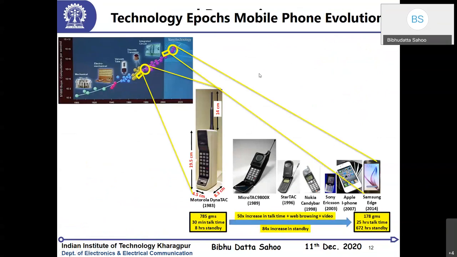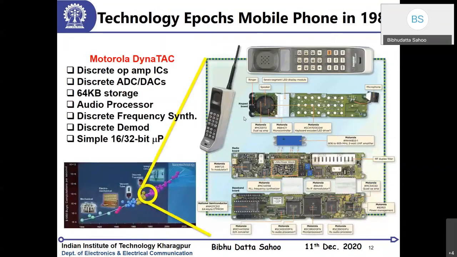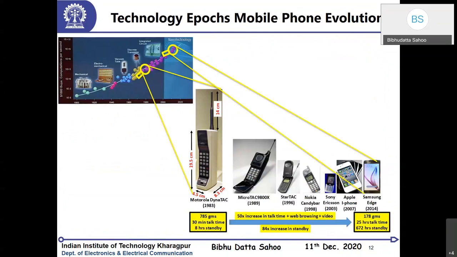Also, in order to motivate this talk, I would like to again resort to how mobile phones have evolved over the years. In the 1980s, we had a mobile phone which was almost 19 or 20 centimeters in height besides the antenna. That phone was called a brick phone, and it was almost a kg. And nowadays we have the Samsung. I could not get a better picture, I think 2014, because later on I'm using one of the inside things, what is inside that. That's why I'm using this 2014. So it is barely 200 grams.